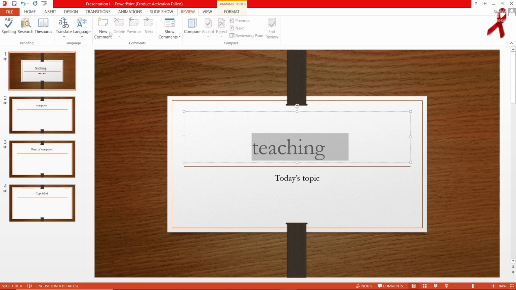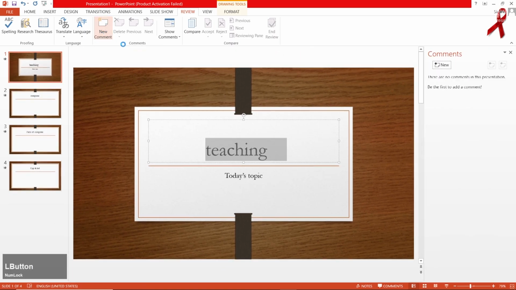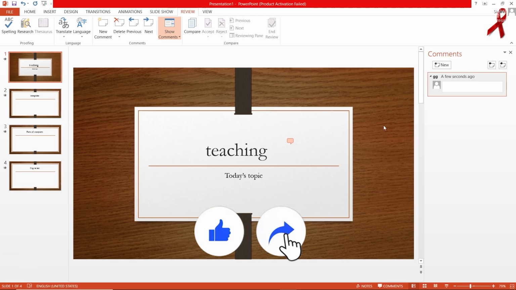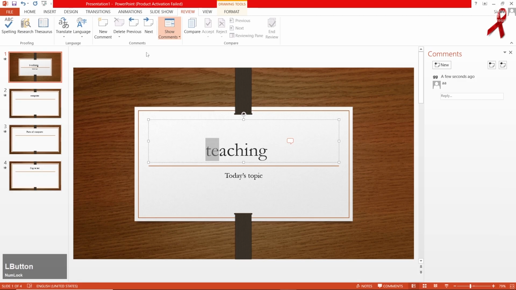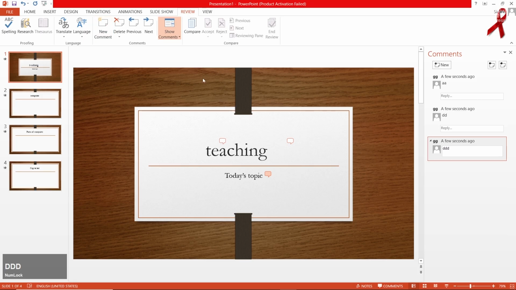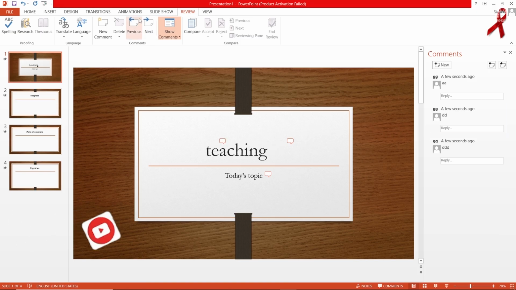Make sure to click on this, new comment. This is an option that if you want to comment on any word, line, or paragraph, you can use that. See, this is working something like that. You can comment on words or maybe on paragraphs, and you will have a small box there which may represent a message or comment for you.